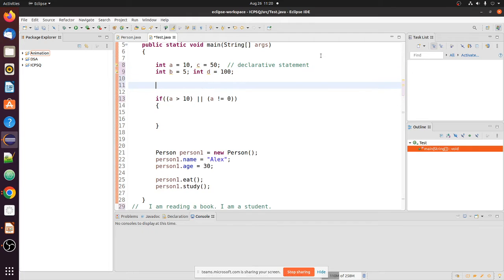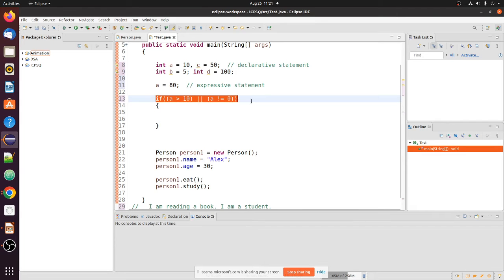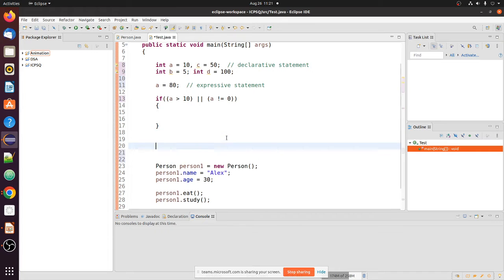Now suppose I write a is equal to 80 once again. Since you have initialized it, I can assign any other value to that variable. So this is called an expression statement. Similarly, you have conditional statements like if and else. Maybe loop statements, while or for.